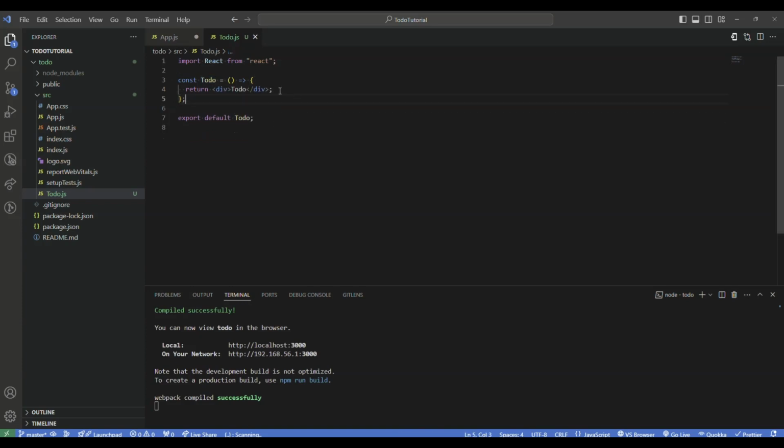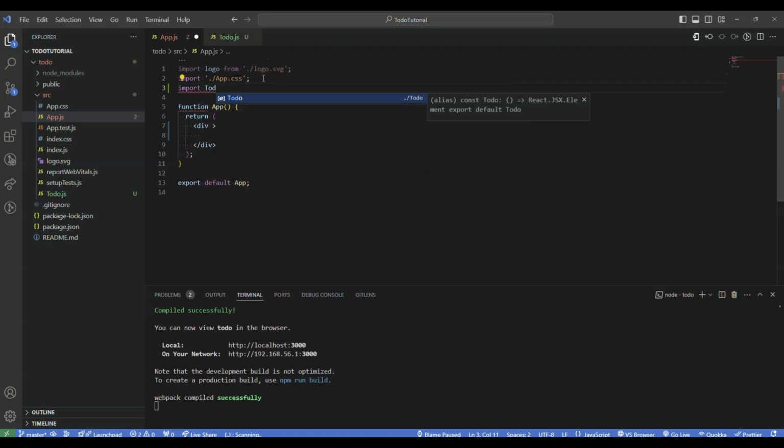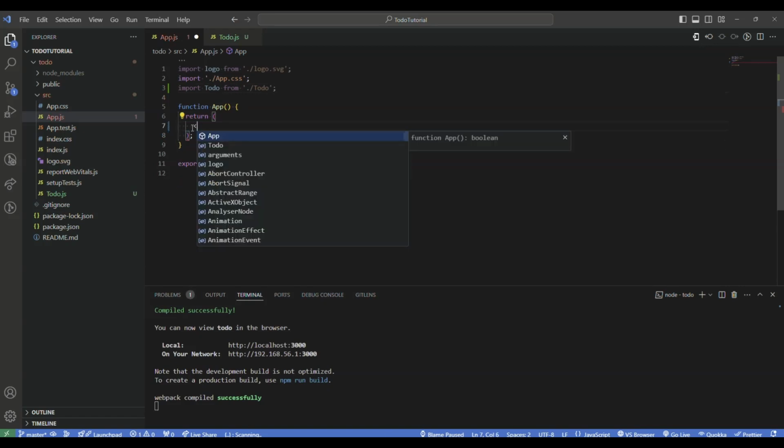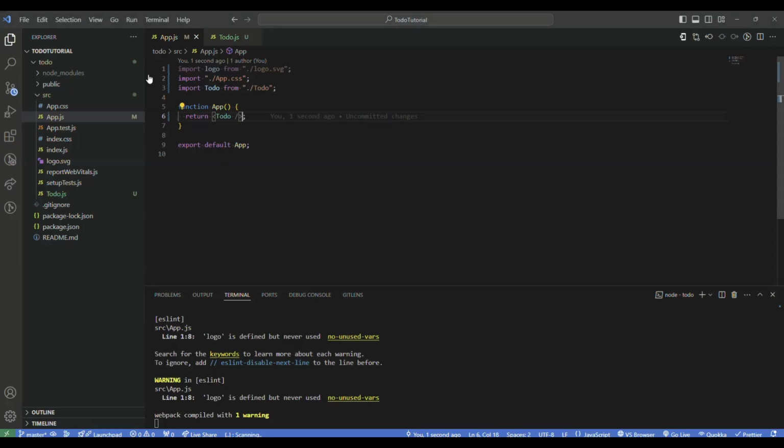Save, come back here. I'm gonna do some imports, and I'll just be importing our Todo app. Save. Okay, nice.